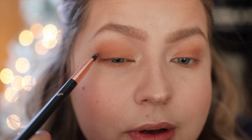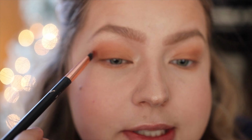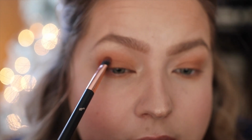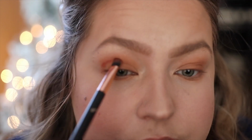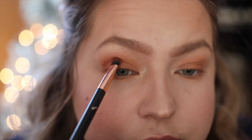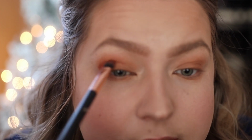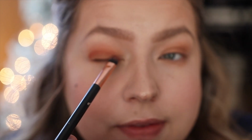I'm gonna use my mirror for this while I'm on camera. So is this gonna focus? Okay. So you're gonna start at the crease at the end of your eye. See where I've kind of made that spot? That's kind of your mark. You're now going to just trace along where your actual eye crease is. Do not go all the way to the front of the eye. You want to stop right about right here.